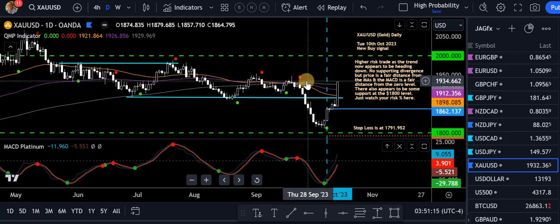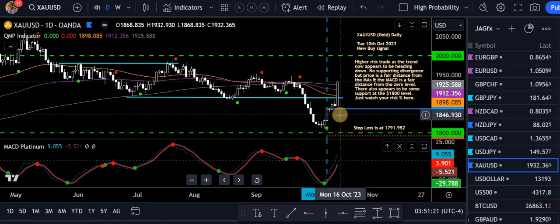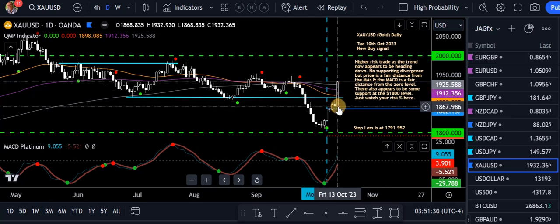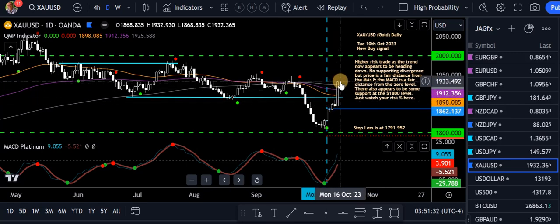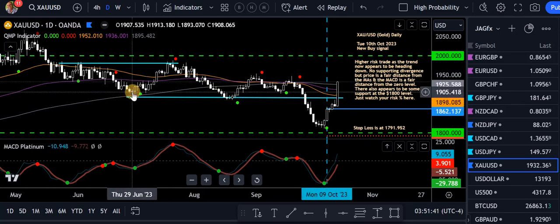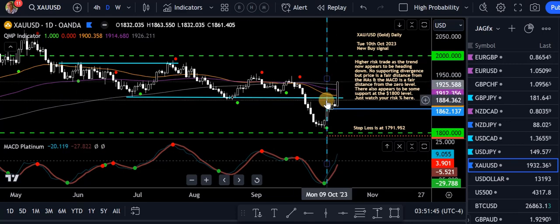So what I'll probably do, and I will be doing it probably Tuesday, is I can't see a big move in the opposite direction. We may have a bit of a bearish day on Tuesday, who knows, but we're pretty close to these previous highs. MACD Platinum's getting close to the zero level, so probably on Tuesday I'll be looking at closing out half and bringing my stop right up nice and tight, probably even just inside the entry level. So that's pretty good because you've got this now. This was support, blowing straight through it.